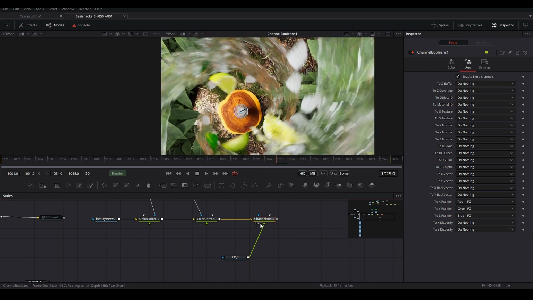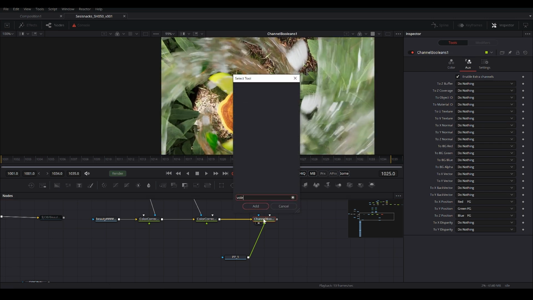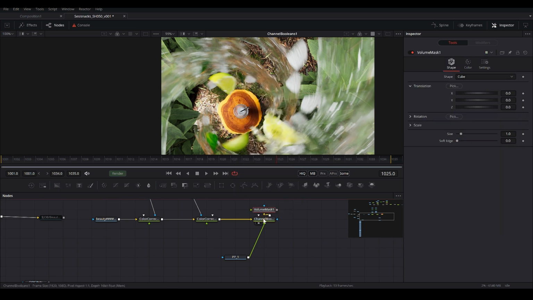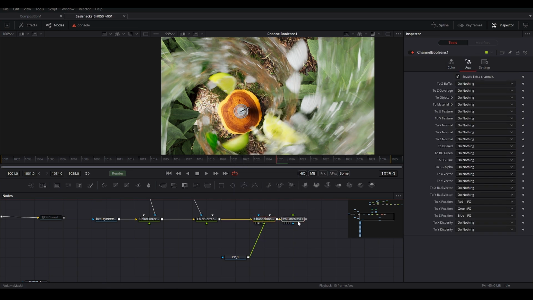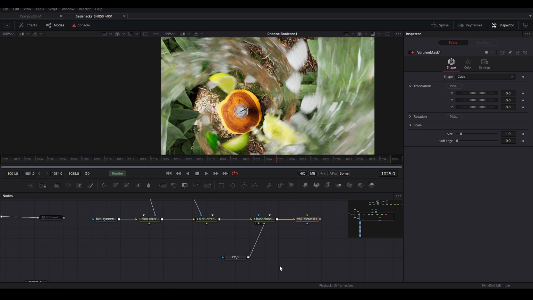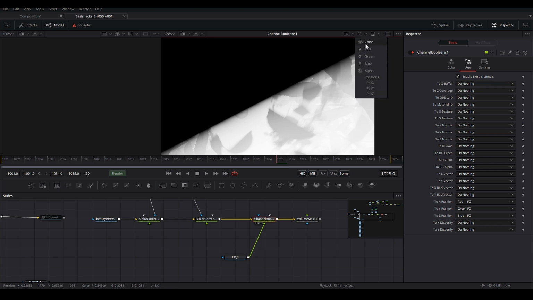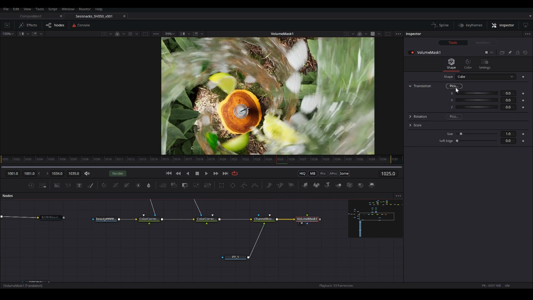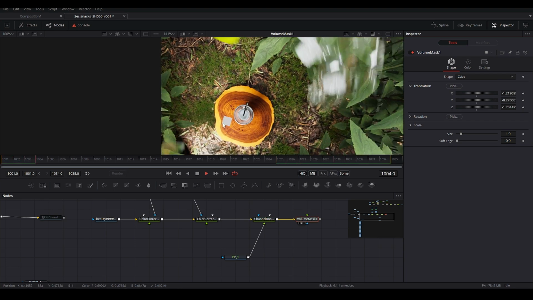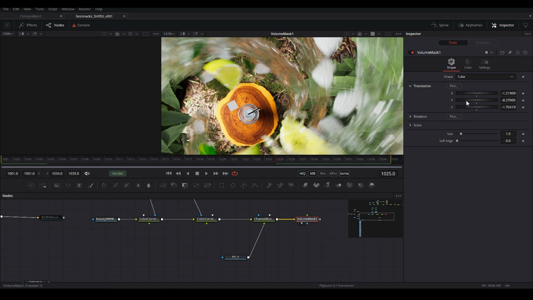The volume mask node here requires that it has a position channel. So if you now look over here, we have a position channel. Go back to color, and in the volume mask here you can actually take a position, and now if I move, you can see this is actually stuck to where it is. You can see I can move this. I can make it a sphere, for example. I'm going to make it larger, and make it softer here and just put it somewhere in position.